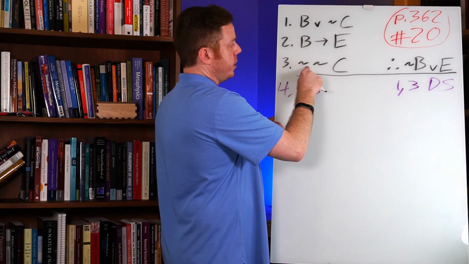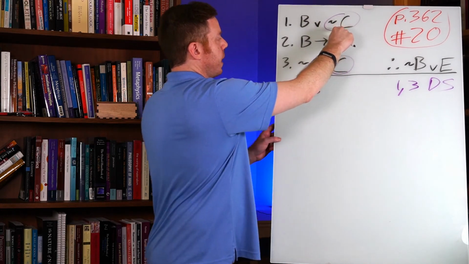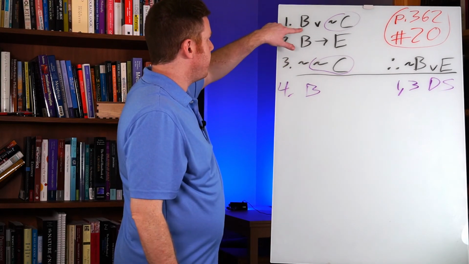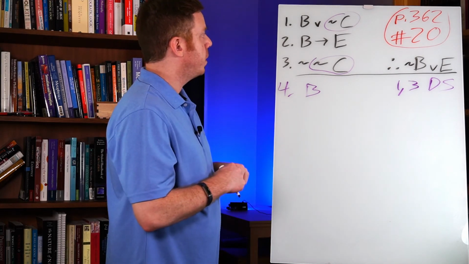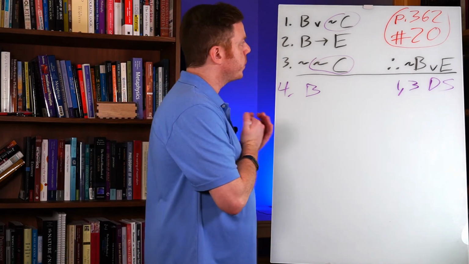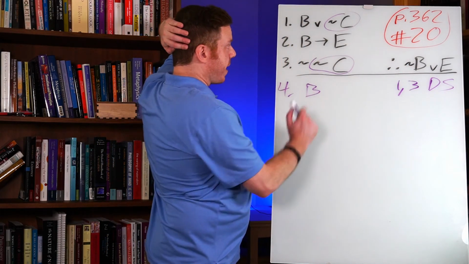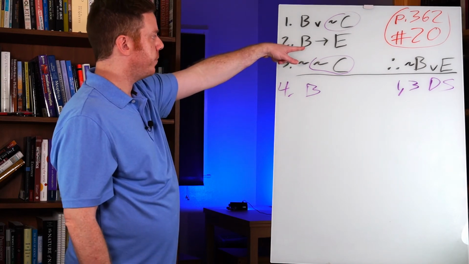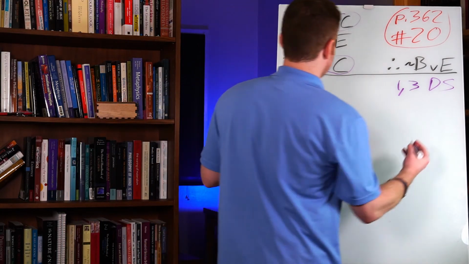This is the negation of the right side of that either or, right? The negation of the right side. So that means the other side is what we're going to get. So we get B. Well, that's great. Are we any closer to getting our conclusion? We got not B over here in the conclusion. We just got B. Well, now this opens up 2, right? With 2 and 4, we can do modus ponens.